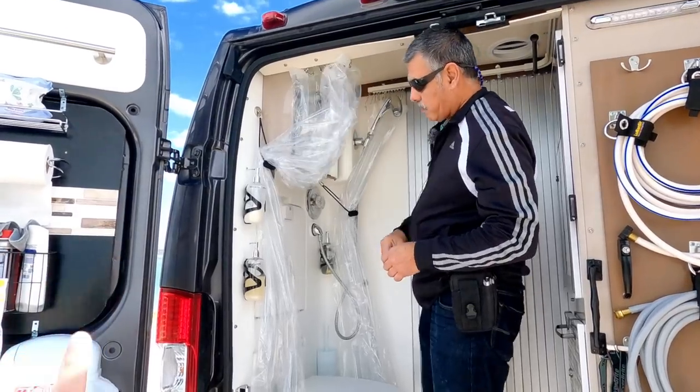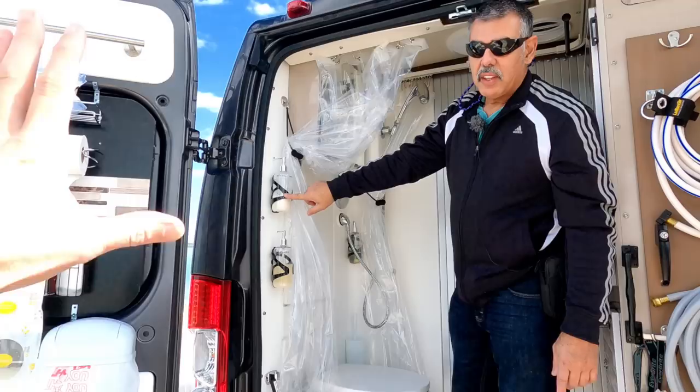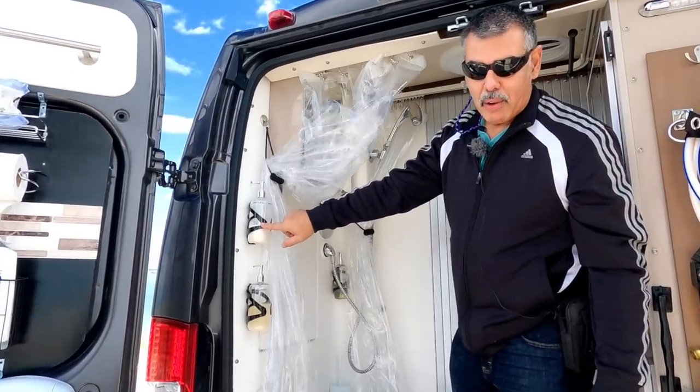I also see that you got a bunch of little other knickknack type of things in here. Can you explain those? Because I think they're really ingenious. These are bicycle bottle holders.